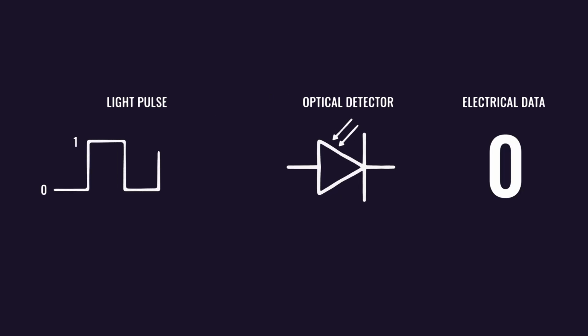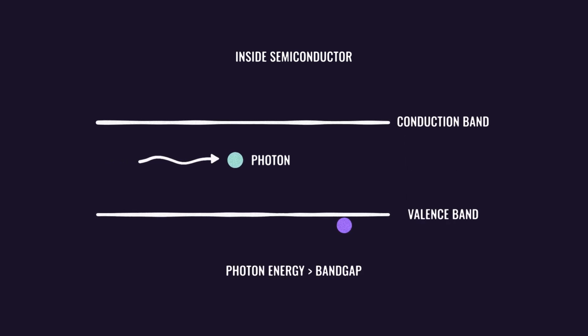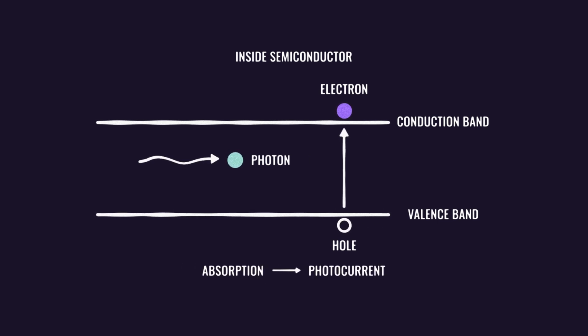At the other end of the fiber, the receiver's end, the light pulses are converted back into electrical signals by semiconductor optical detectors. If the incident photon has more energy than the semiconductor bandgap, it will be absorbed. The photon's energy will then be transferred to the electron, so the electron can go up to the conduction band and produce an electrical current. We call it photocurrent. Of course, the energy exchange process is not perfect, so some of the incident photons will be lost without generating electrical signals.